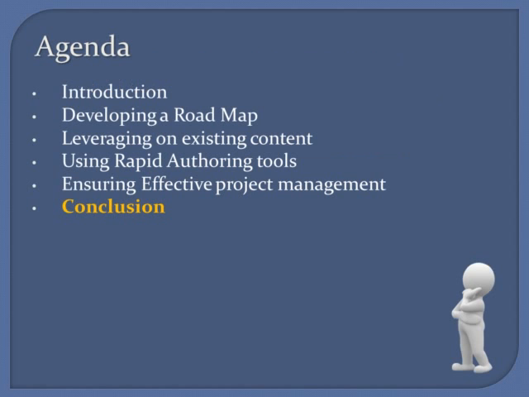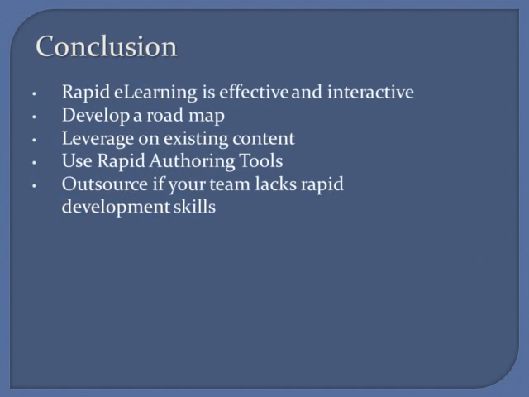Let's briefly review what we have seen in the presentation. Rapid e-learning approach does not compromise on the quality of e-learning courses, though they are developed in lesser time and costs. We just need to develop a good roadmap to successfully accomplish the project goals. We can repurpose existing content capitalizing on the features provided by rapid authoring tools for faster e-learning at lower costs. Before we embark on using the rapid e-learning approach, we need to make sure that the L&D team has the skills to develop successful rapid e-learning. It might be cost-effective to outsource the project to an external vendor.